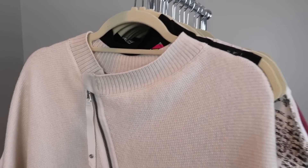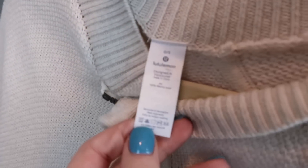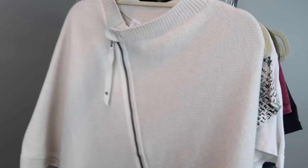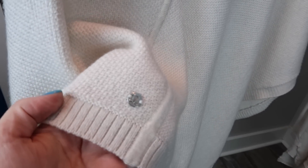The first item I have is this knit poncho shawl type of thing. It is a pullover, open on the sides, but it has this really cool zip detail on it, and it is by Lululemon. So this is a Lululemon wool one-size sweater accessory poncho. I thought it was pretty unique — I haven't seen anything like this before. I saw one sold on Poshmark recently for over $100. It also has a little metal logo on the bottom. I think it could be a good transition into spring.